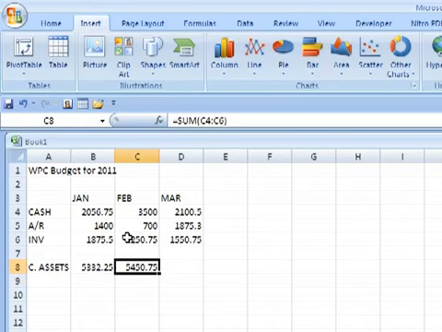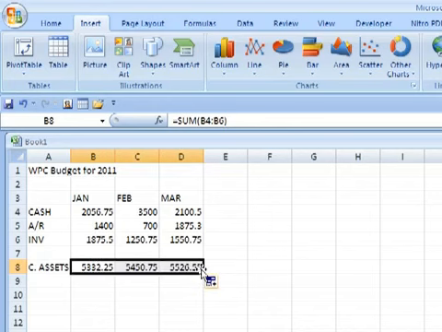Now let's get rid of that, and instead of doing this for each single month, which seems to be a waste, we can copy the actual formula to the 3 cells. Let's go back to January. We notice the formula sum B4, B6. Let's expand that by taking the cursor. Notice the shape of the cursor, move it to the bottom right, and now let's drag it over. Notice what happens, and let go. Automatically it sums up the values.